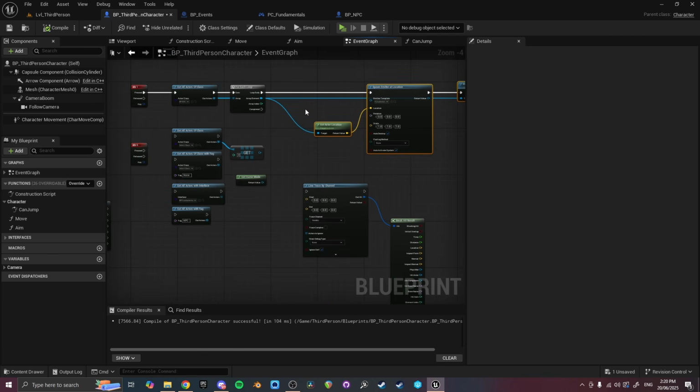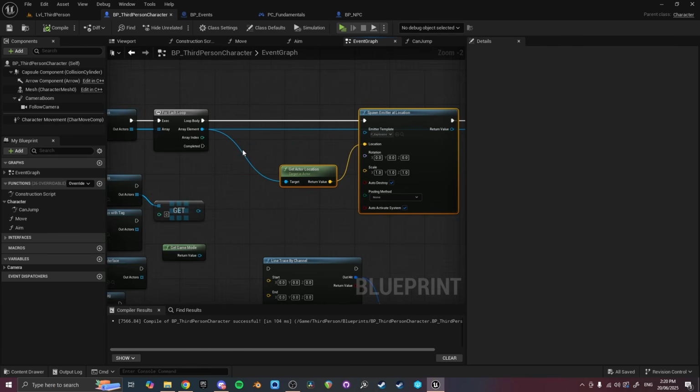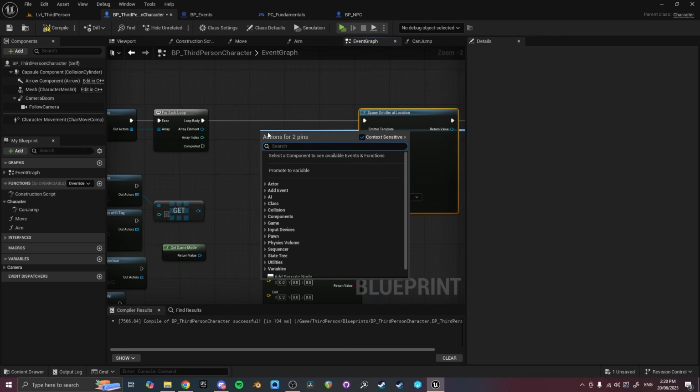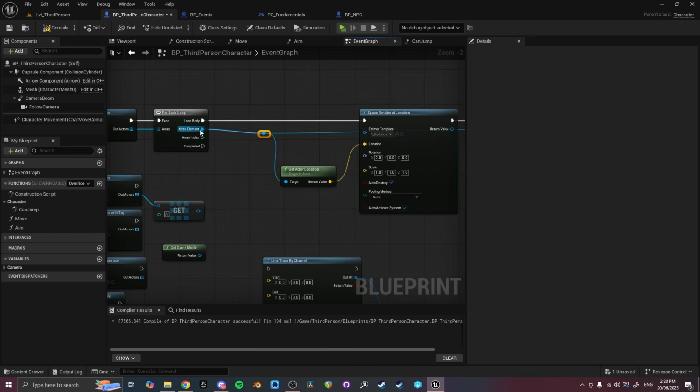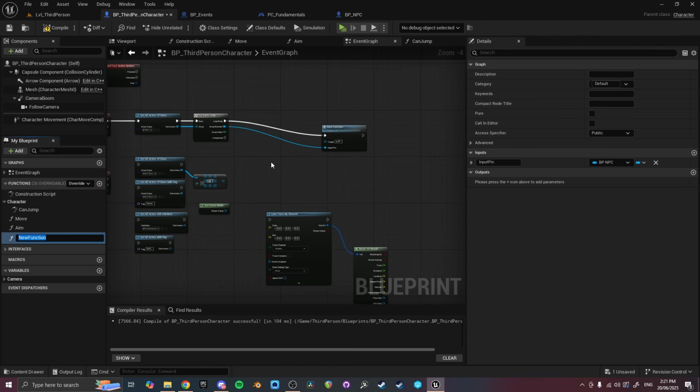Now, getting into some more organizational stuff, if you wanted this to be an ability for the character, which is basically detonating an NPC, we can drag this out here with control drag. I'm going to type in reroute node and plug that into there, then highlight all of this and collapse that. I'm going to call this ability underscore detonate NPC with telekinesis.